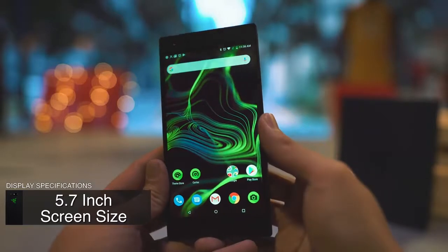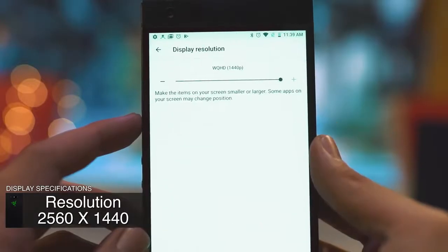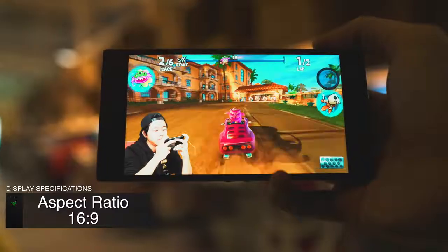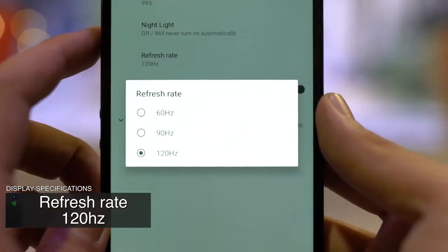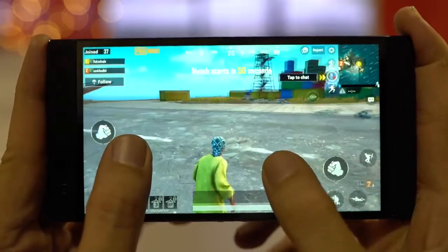With a screen size of 5.7 inches and a resolution of 2560 by 1440 and an aspect ratio of 16 by 9, it's nothing really groundbreaking. But the only thing that stands out for me is the refresh rate of 120Hz. Usually phones only have 60Hz. As a gamer, with 120Hz I'm going to get less lag, less stutters, and less dead pixels when I move around too fast.